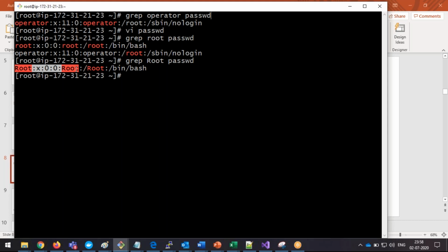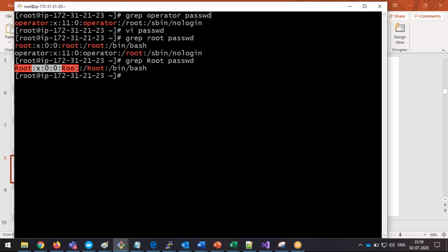But the root is a root, whether it's caps or lower, the word is the same. So now my requirement is to get the records whether it's lower or caps, not only the caps record or only the smaller one, because I want to find the word root in lowercase or uppercase. So there we are going to use options with the grep command.